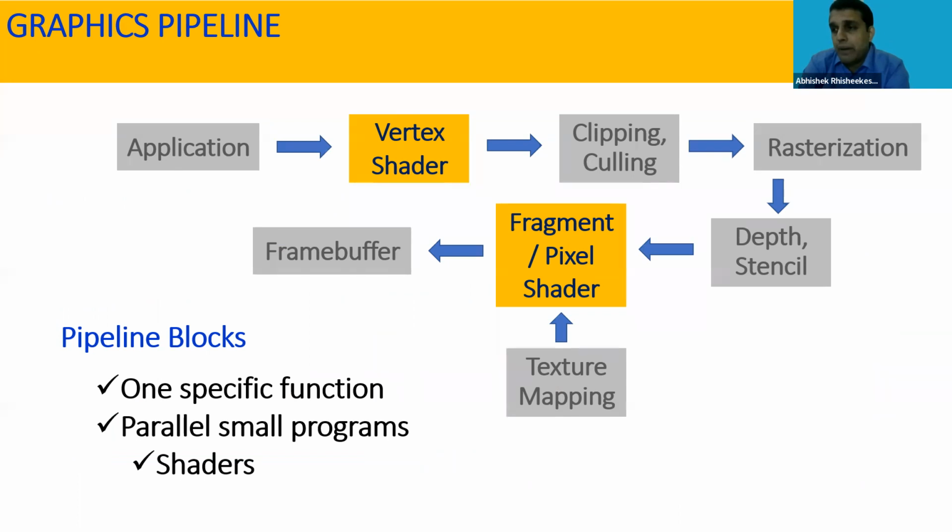Different blocks in a 3D pipeline are shown here, and we have already gone through most of these blocks in detail in prior sections, like flipping, culling, rasterization, depth stencil, texture mapping, etc. For now, we will focus on vertex and fragment shader blocks. Each block in the pipeline has a specific function, as you can see, like rasterization or texture mapping, as explained in the prior sections.